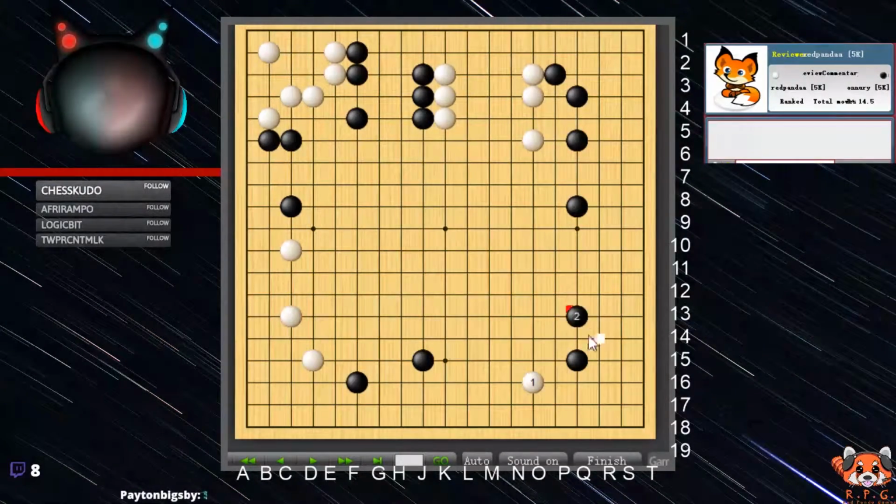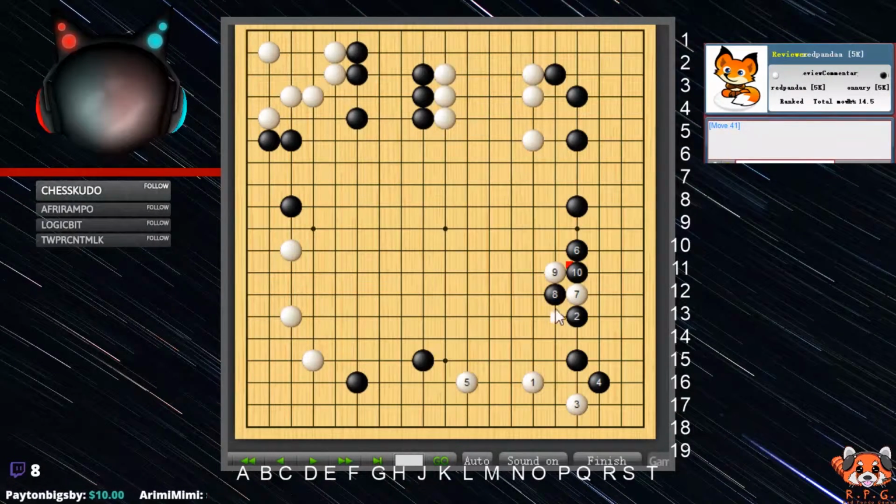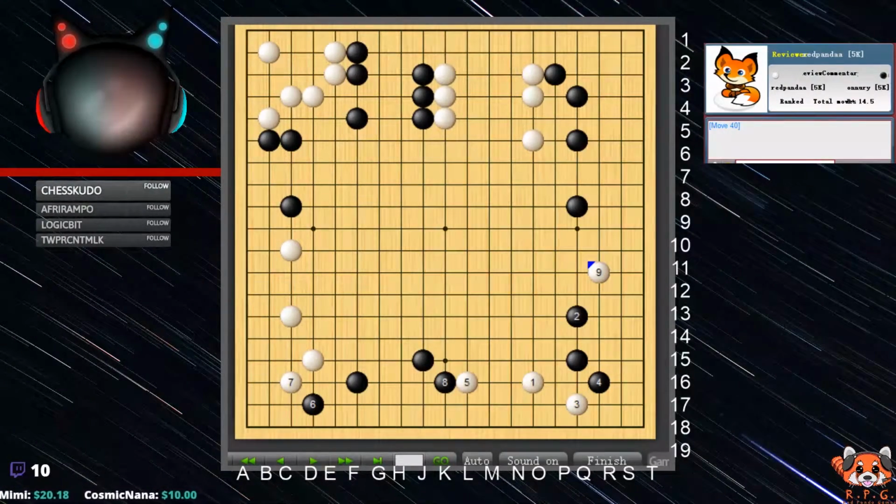Let's see if we go back to what happened. Something like this, and they play that. You can do a crosscut. Take the influence for yourself. Although black does need more moves over here. So then it would just be me then.